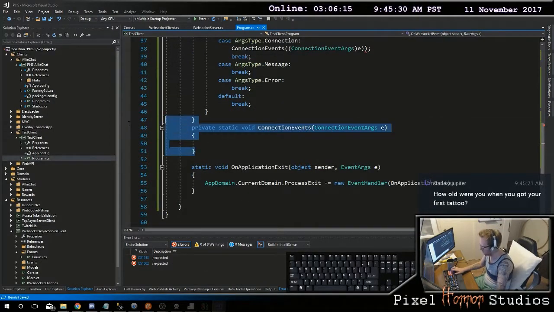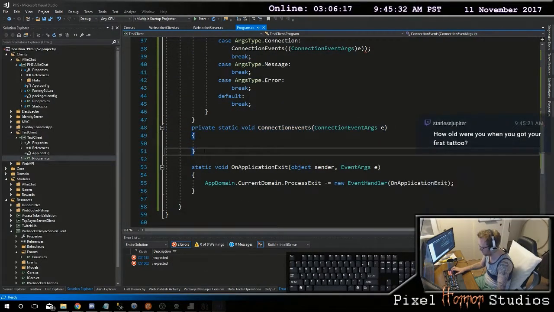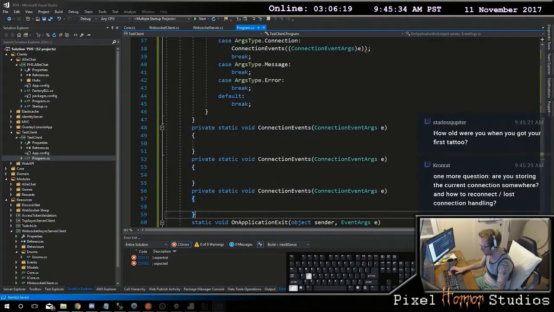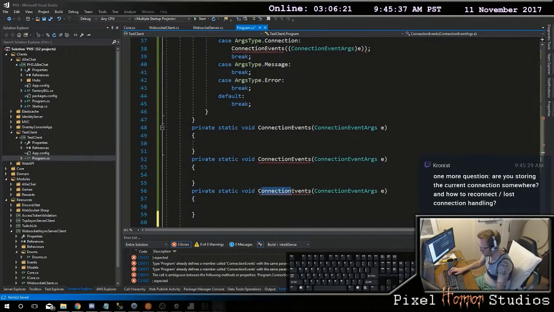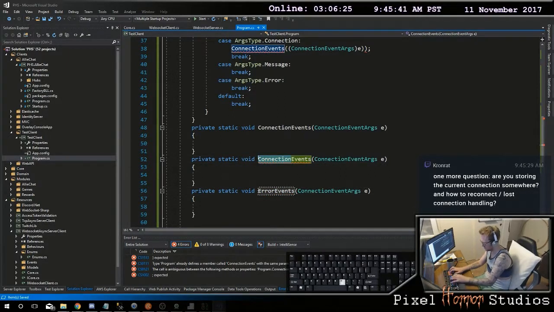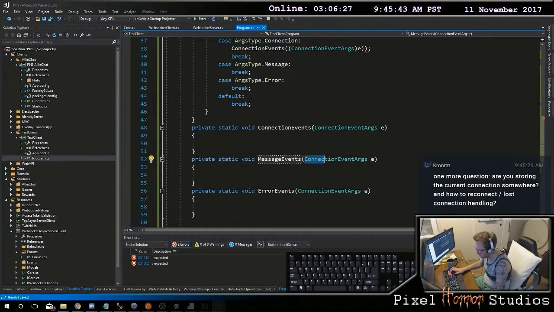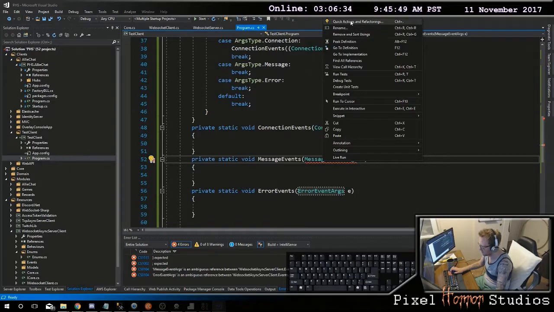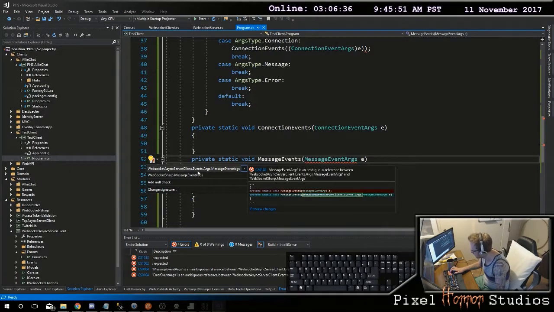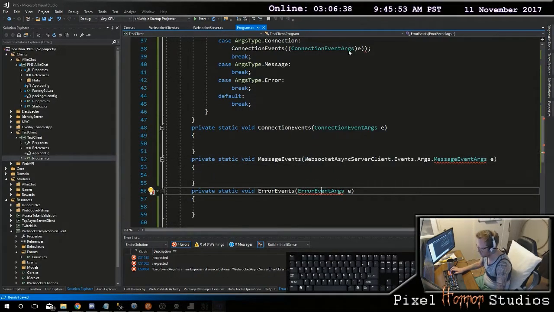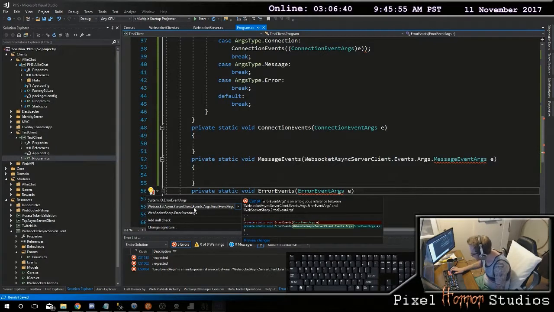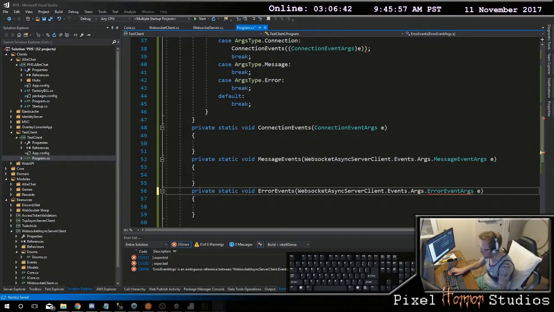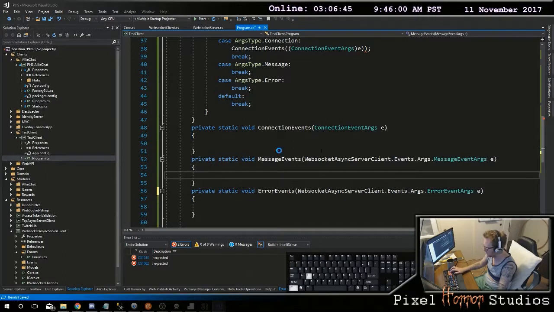We should rinse and repeat these for the other two. Looks good to me.